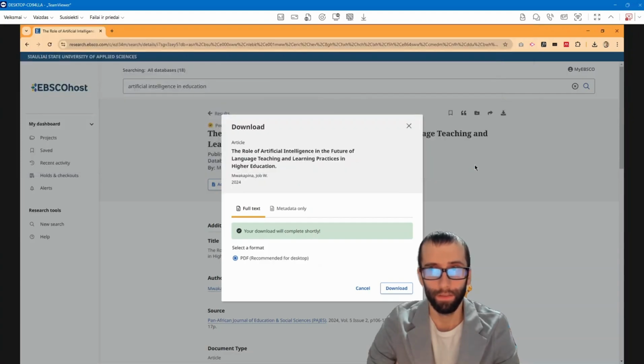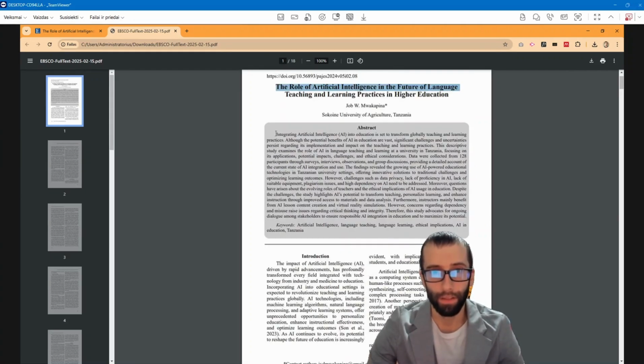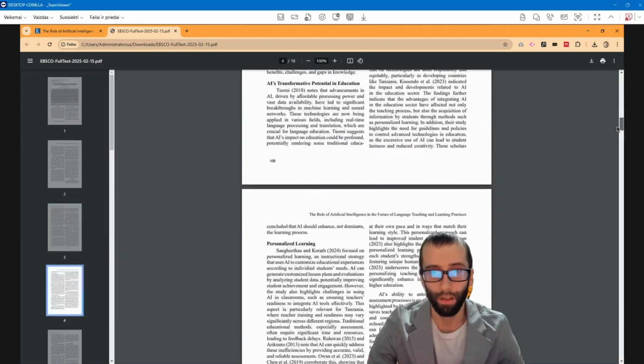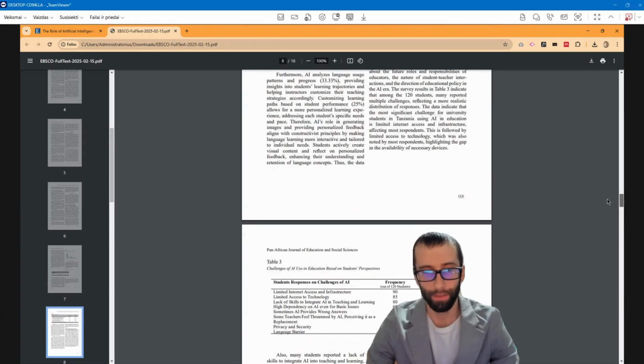Click to save. And we downloaded the file, The Role of Artificial Intelligence in the Future of Language Teaching and Learning Practices in Higher Education. And we see there is the abstract also. And here we got the whole article for our purposes.